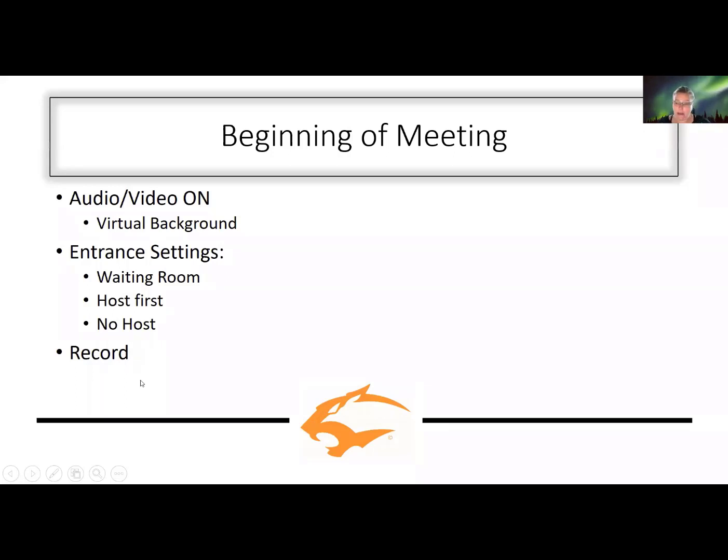Maggie, before we move on, there is a comment about host and co-host. Peggy has shared a tip in the chat: when their students are presenting, they make the student a co-host so that the student has some extra capabilities in the meeting. After that student is done, they reclaim that and can make the next student a co-host. So that's a tip, and you can all see it in the chat from Peggy.